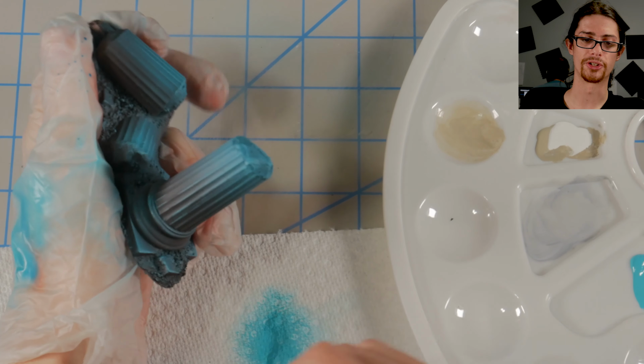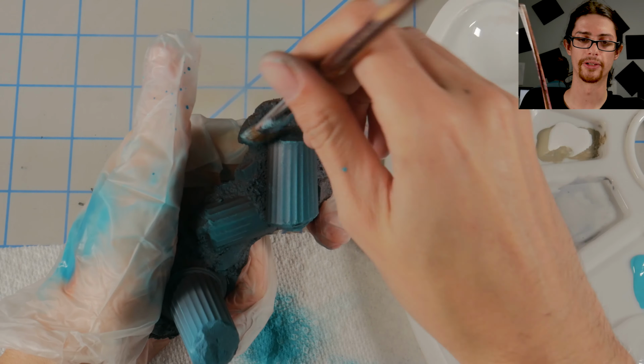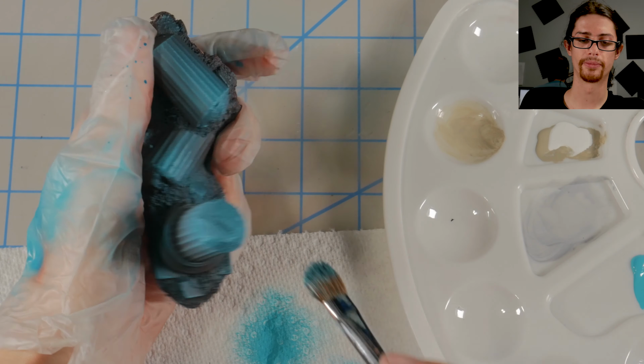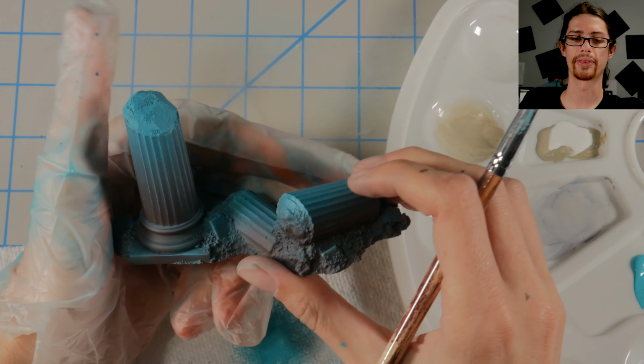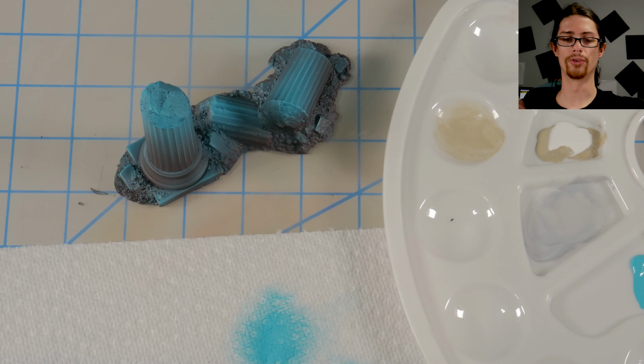And using dry brush is great for terrain because it adds a nice little bit of texture as well. It's not super clean like you would get if you were going in and just edge highlighting everything very carefully. Sometimes you don't want that look. Sometimes you want a more dirty, weathered look.